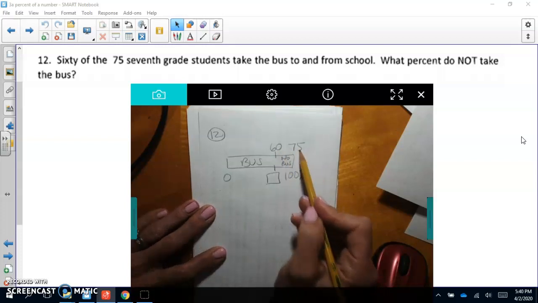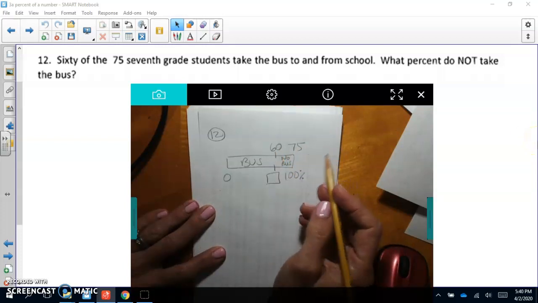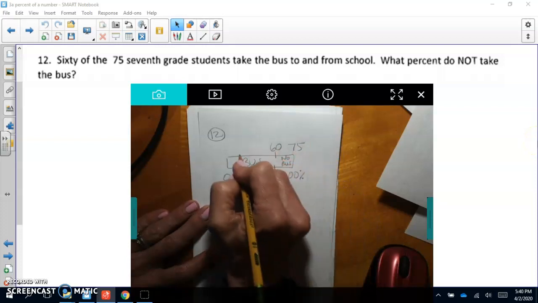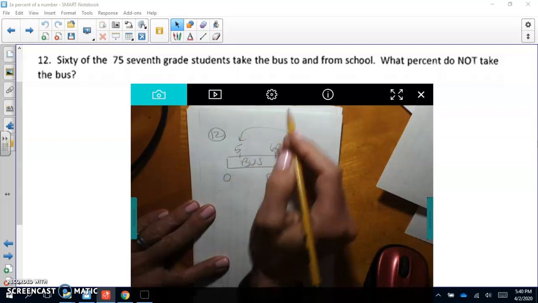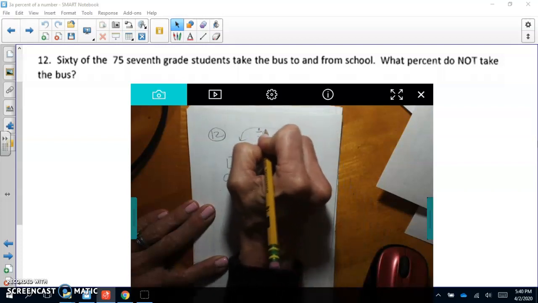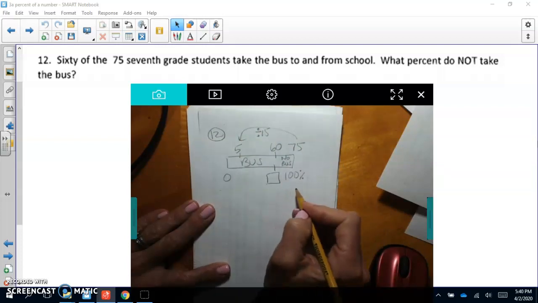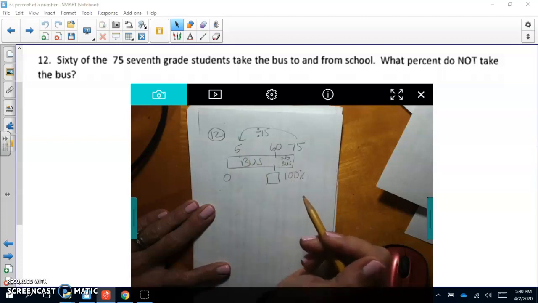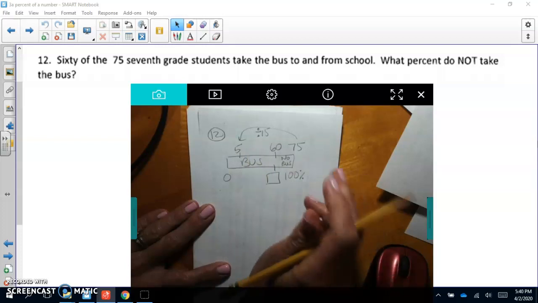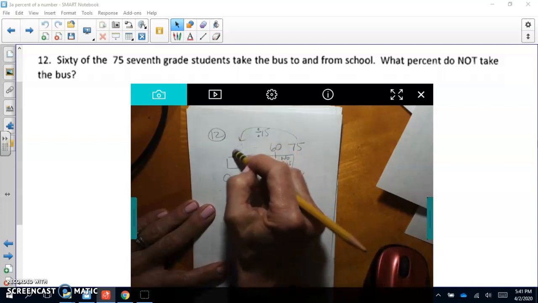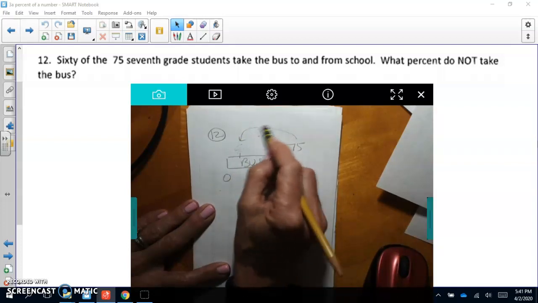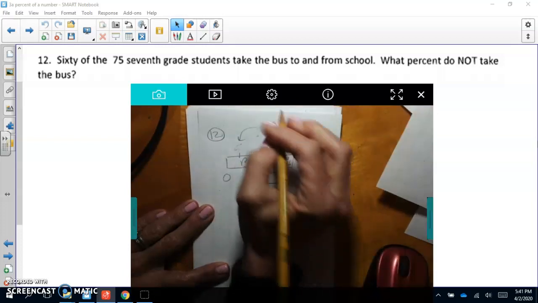So let's look at the greatest common factor of 75 and 60, and that is 5. So we want to get to 5 down here. So 75, and I found out earlier that if I divide by 15, I will get to 5. Okay. So let's do that. Oh, I keep going back and forth. So I find the greatest common factor, and that's what I want to divide by.